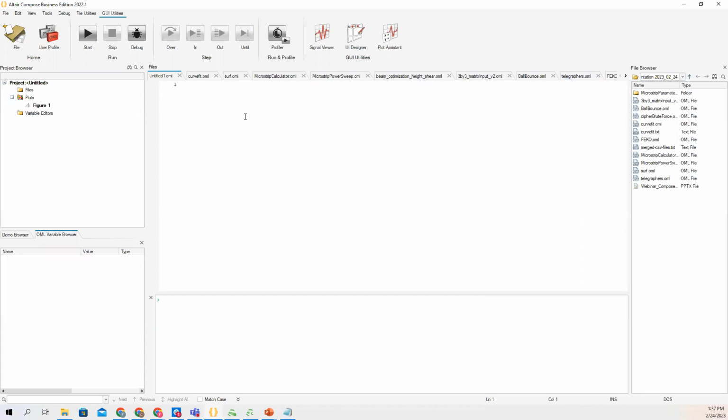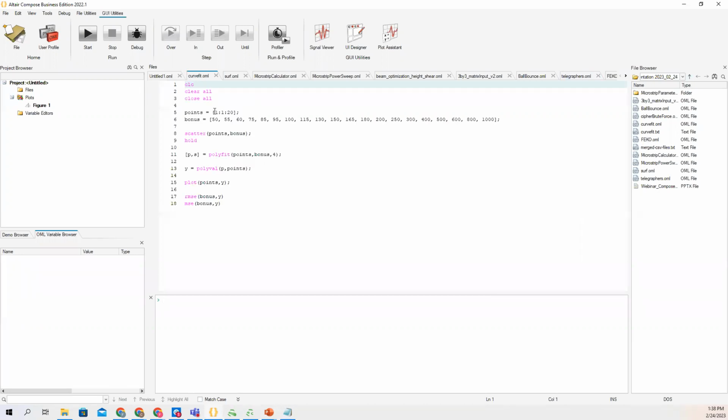So I'll go ahead and take a look at a couple of simple calculations and features within Compose. So this first one, it's just a simple curve fit. So I always like to start my scripts off with these 3 commands. They're not really necessary depending on your workflow, but you already saw me type in a couple of them in the OML window. So that's the nice thing, is they'll work in script and down here. Most commands will. And so you can say this CLC clears the console, clear all, clears all stored data, including variables, and close all would close any figures that we have open.